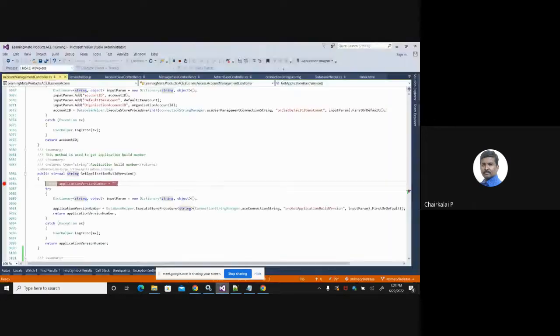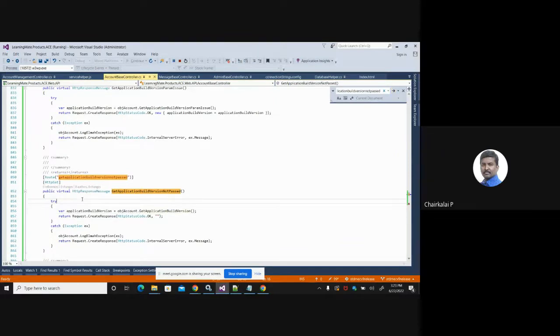Anyway, see what I want to highlight here. If you come to this particular method, there is a variable assigned with empty, and also the stored procedure is used to get the version number, and it is applied over here, and then it is returned. However, you go back to that original API method. Am I audible, everyone? Yes, sir. So sometimes what happens, you see the return statement, return request create response, and then HTTP status okay, but you see the response it is returning is just empty.